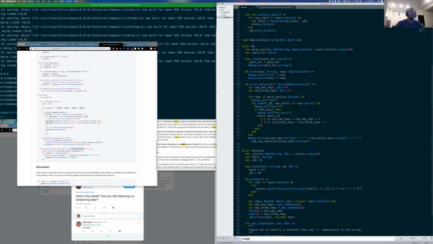So we don't actually need the string names or results or anything. So I'm assuming this word results is actually going to go away, like I said before. Print output, array of replications. I'm assuming this val, since val is read, so I'm going to use it.